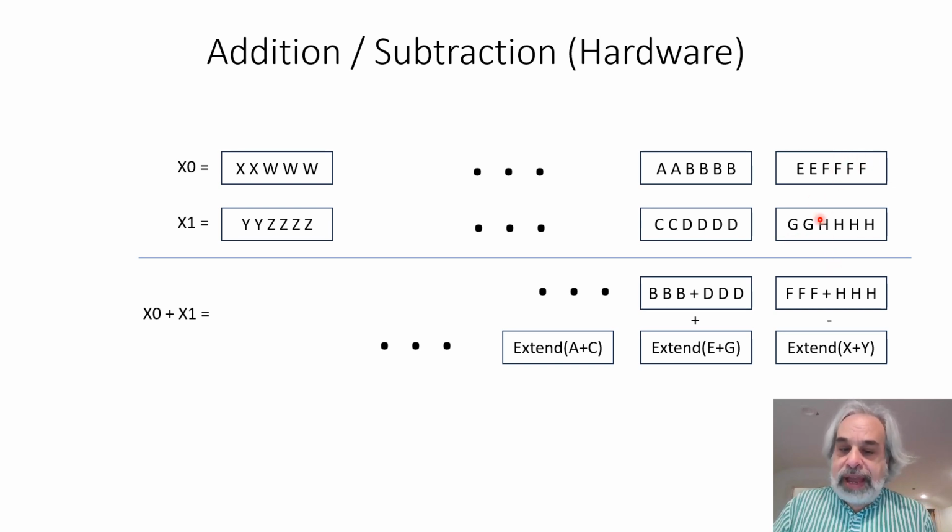So what we do is we add the 2 data pieces, the FFFF plus the HHHH. And for the carry, we're going to shift it over to the next word here. So then we do an addition: this is the BBB plus DDD, the data from above. And we add the 2 carries EE and GG, and we stick them in this next column. So we're always taking the carries and putting them in the next column. So here's the AA plus CC, and those go over here. Now note, on the top column, we have some carries, an XX and a YY. Since there is no next column, these we have to wrap around back to here, and this is going to be minus the sign extension of x plus y.